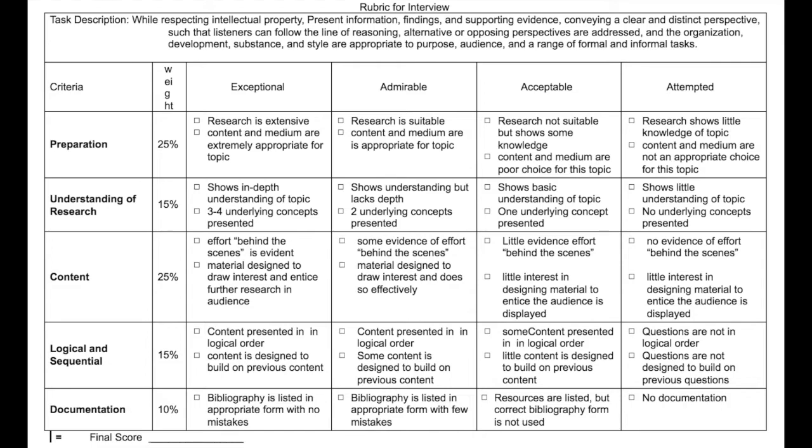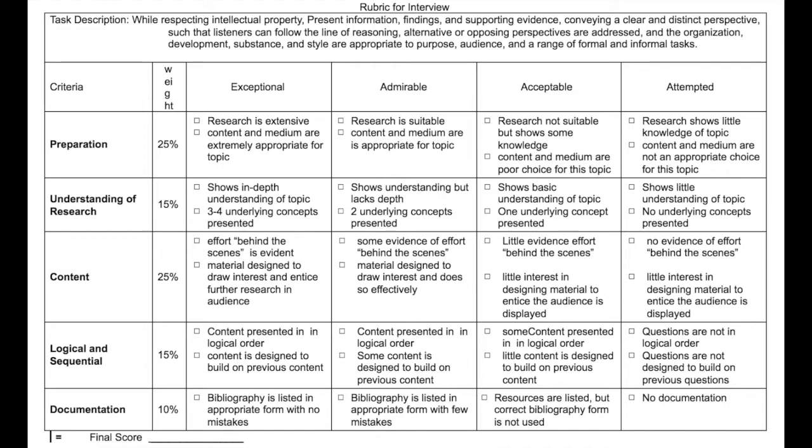And we also know that oftentimes these arguments are like onions in that they have layers. I want you to peel some of those away and talk about, well, okay, so I'm arguing this, but then that brings up this problem and this problem and this problem, right? So I want you to be able to dig down into those underlying concepts presented, and that's what's here. And again, under understanding of research, I'll let you read what's admirable, acceptable, and attempted.